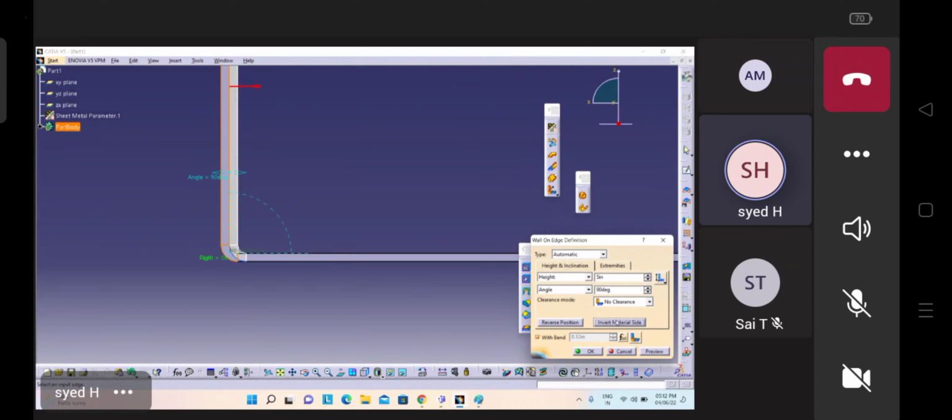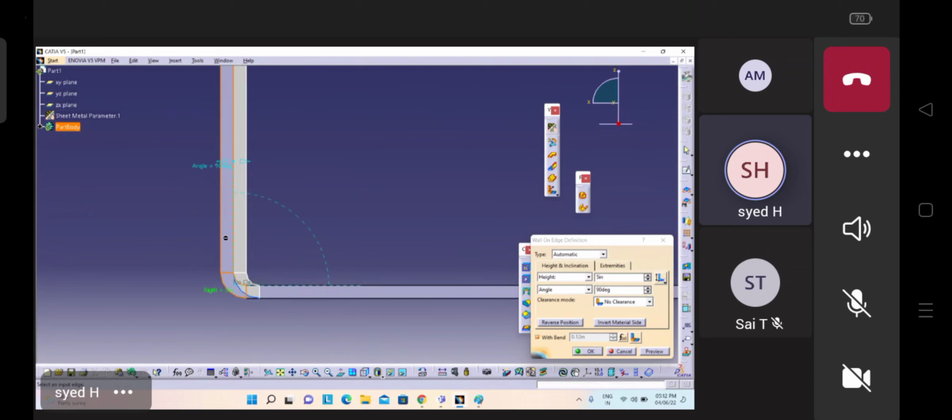Initially your flange is somewhere here, but right now it's showing somewhere here. Why? Because it is going somewhat inside when you choose the option inward material side. If you go for preview, it is coming inside.